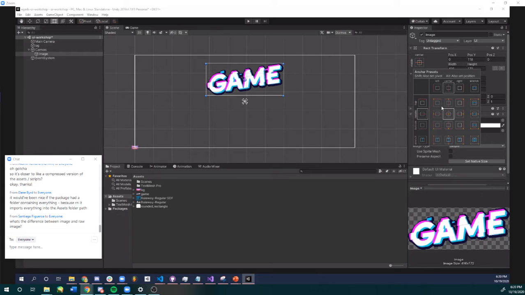So for example, you could anchor your object to the top corner like this. That means the crosshair goes over here, and your game object, your image, will try to stay the same distance from this corner as you've specified right here.